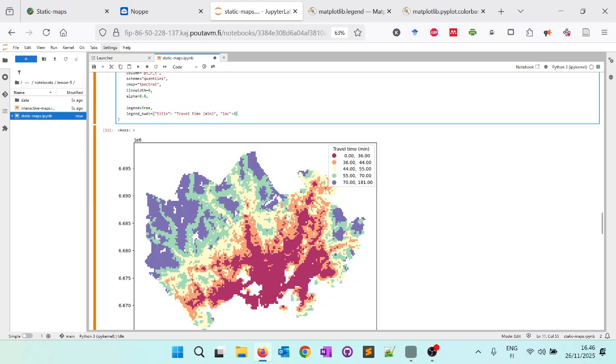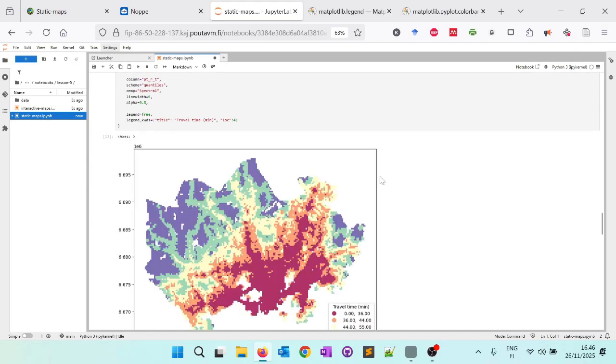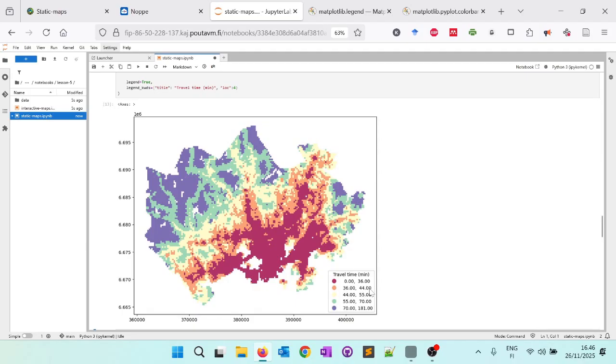So you have both ways. So as you can see, it just moves the legend to the bottom right corner. There are also, if you go through documentation, ways of exactly pinpointing the legend to a certain location. So you can also work with coordinates. But usually one of the built-in values works.